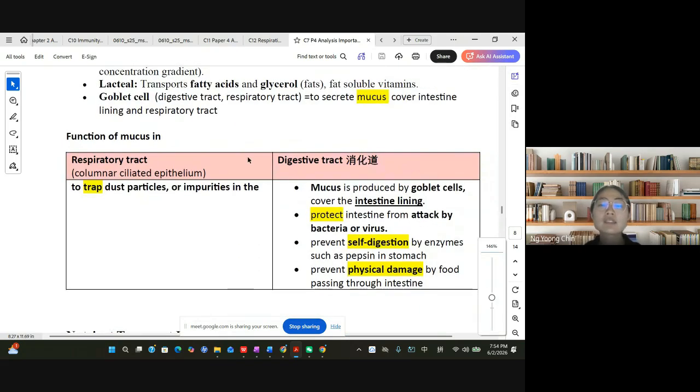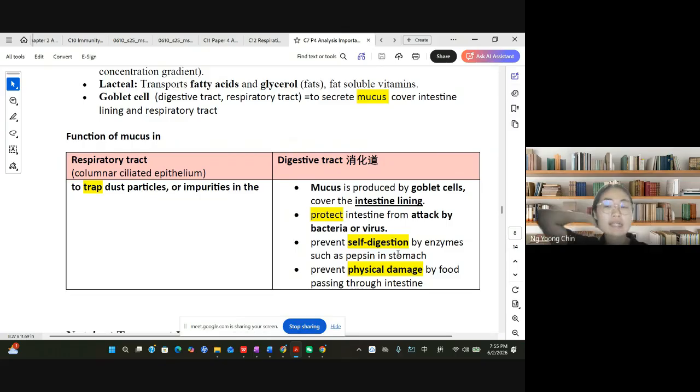Okay, so this is the function of mucus. In the digestive tract, they have about 3 functions. This one is to protect your intestine lining, to prevent the digestion of your body cells, especially in the stomach, because stomachs have a very high acidity. If you have a lot of stomach acid, sometimes you might erode the stomach lining. So we want to prevent this from happening. We should have a very thick layer of mucus lining on the stomach lining. So that's why mucus can prevent the stomach lining from being digested by its enzyme.